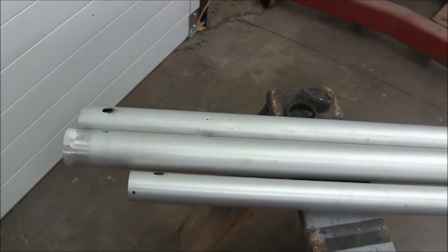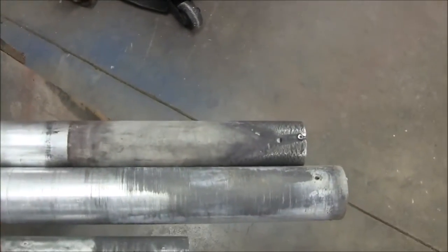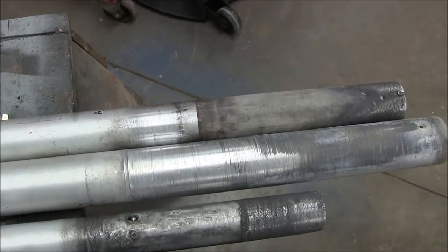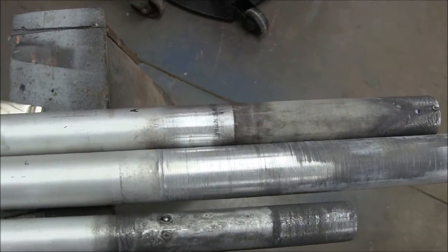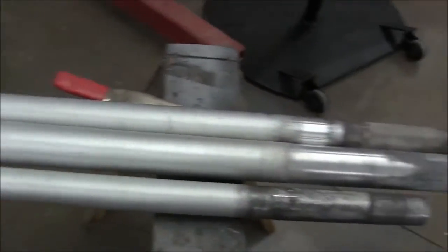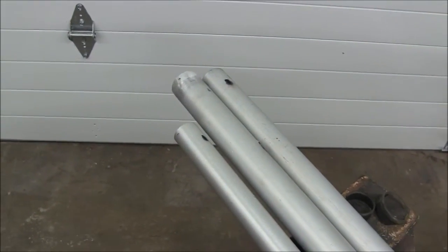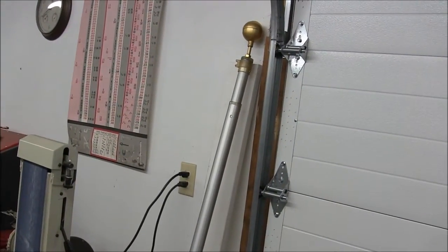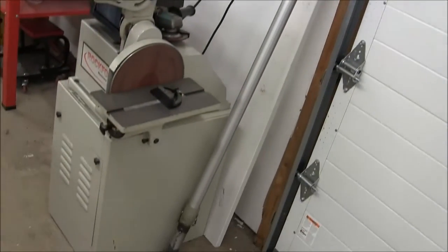And so what I've done is I bought some aluminum stock, and I'll make bushings to slide in here, and then probably, I don't know, either pin it or pop rivet it or TIG weld it and just make a solid flagpole out of it. These are the bottom three sections. These are the worst. So that's the plan for this. And this is the top section leaning here against the door. It's telescoped in one section. And I might just leave that part telescoping. I don't know. It's not too wobbly. But that's what we're working on right now.